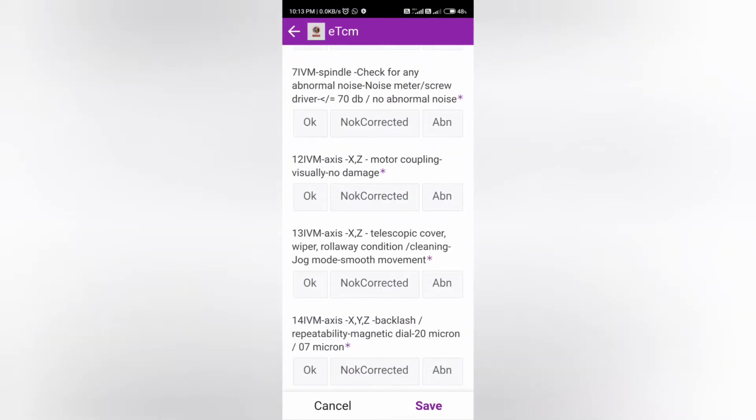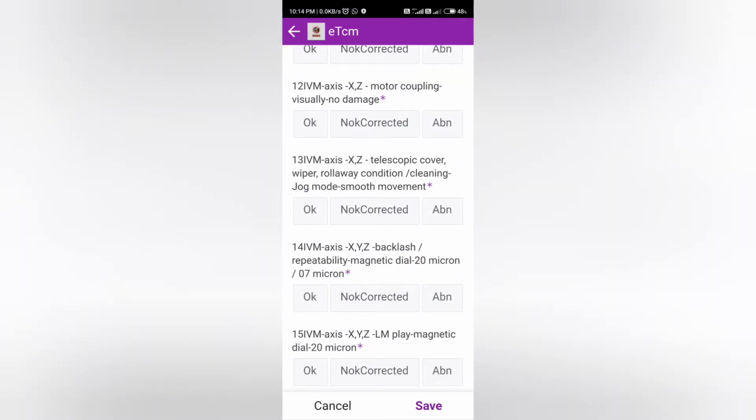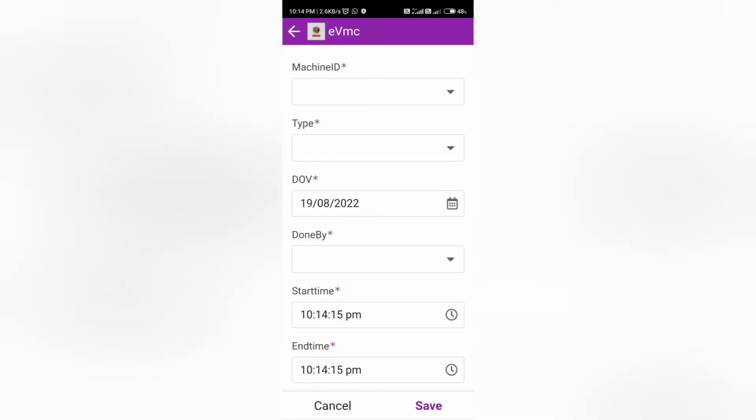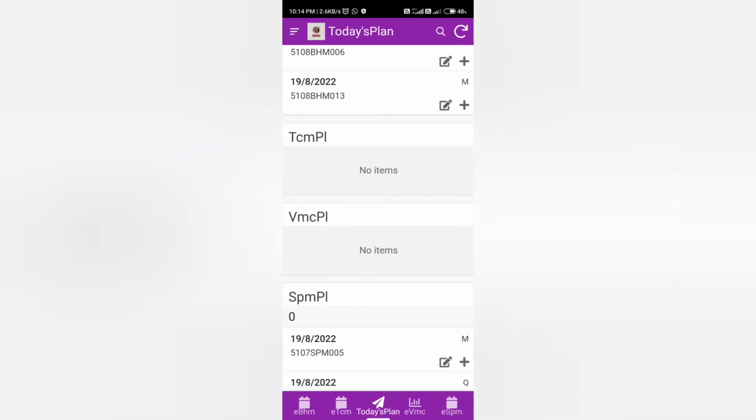So everything is interlocked. You need not remember all these things and you need not keep on searching on the internet or manuals and everything. Standard machine, it's available. Same thing for the VMC, same thing for the BHM honing machine, SPM machine, etc.